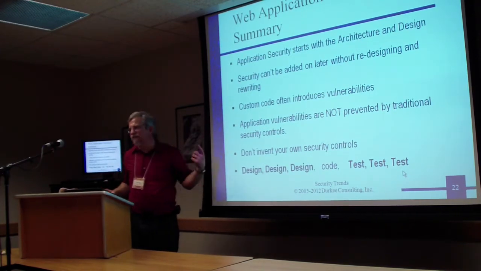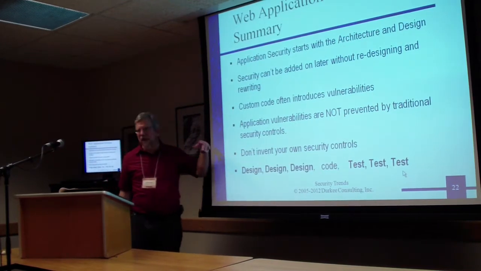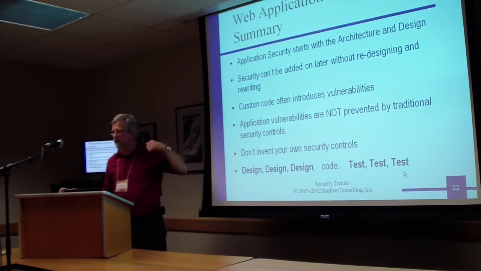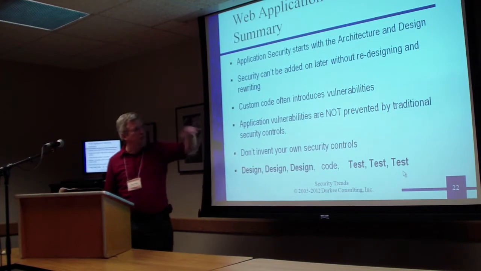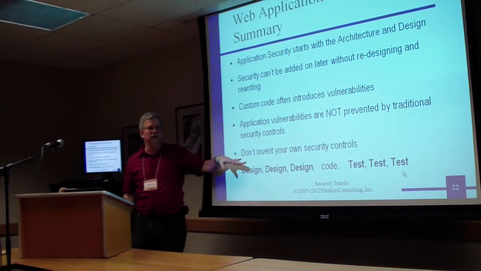Also, as engineers, we like to invent stuff. We like to build stuff, right? So we tend to say, hey, let's write our own crypto system. Let's write our own authentication system. Those things tend to be big gotchas in application security. So when you do that, it's not going to be done right.